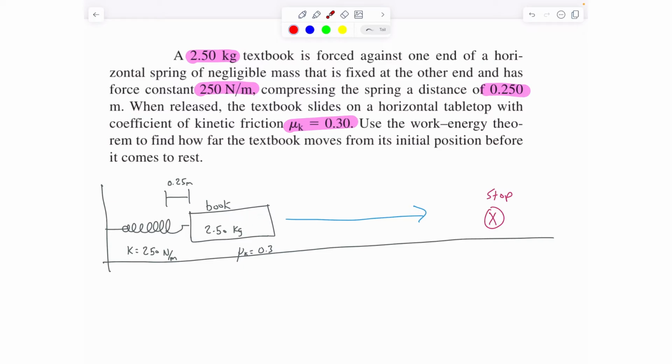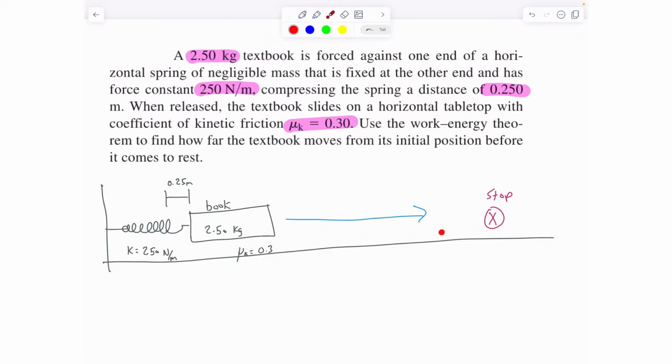So it's going to have a velocity, but it's going to get slower and slower. Why? Because there's friction on this table. This is the table, and so it's going to accelerate initially, and then no acceleration, but it'll have some velocity, and then the velocity goes lower and lower, and finally it'll stop. So the question is basically, what's the distance for this textbook to stop once it's released from the spring?